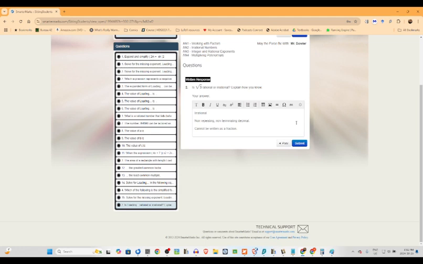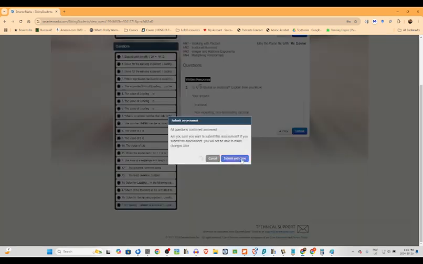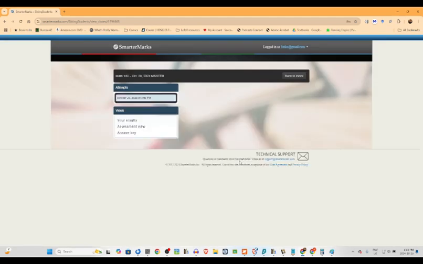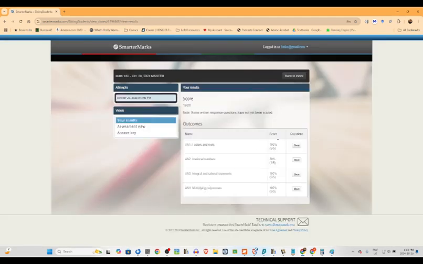Those two are sufficient. If you can think of a third, I will consider it. It might not be wrong. I will submit these questions as they are. Now we see here, it's not looking good for our AN2. 5 out of 5 for factors and roots, 5 out of 5 for integral and rational exponents, 5 out of 5 for multiplying polynomials, but only 1 out of 5 for irrational numbers.